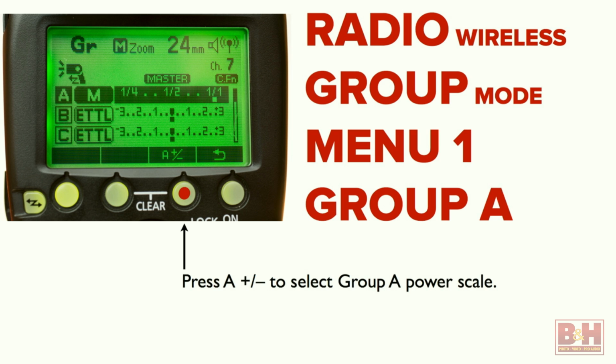The A plus or minus. If you're in ETTL on this group, that's flash exposure compensation. Since I'm in manual mode, it's how I set my power. So I hit that button, the power scale illuminates. I use my select wheel on the Speedlite, or I can do all of this from the LCD of my camera as well, but we're learning to do it here on the Speedlite. And so I'm going to dial that power up or down, and then hit the set button, and off we go.